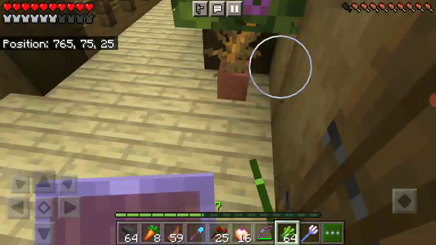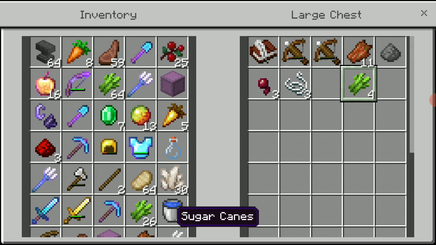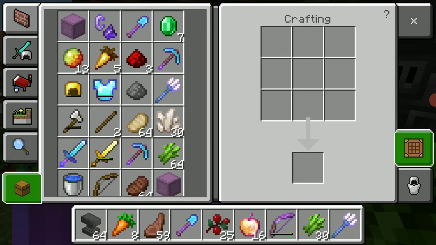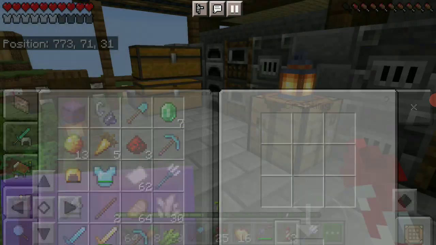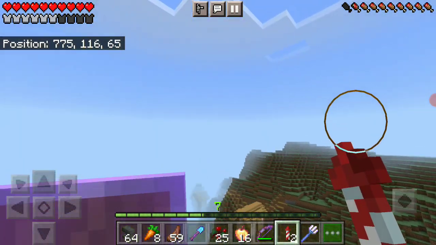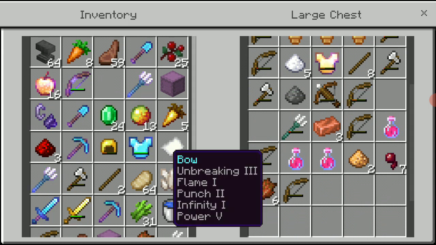I actually have some gunpowder and some sugarcane. It's right over here. Yeah, one gunpowder is not enough. Definitely not enough. Okay, I think 3 is definitely enough. Okay, there we go. Okay, I didn't do that on purpose. I actually did that by accident.